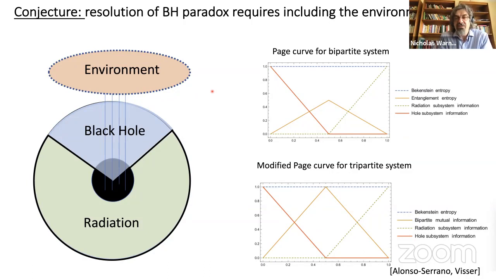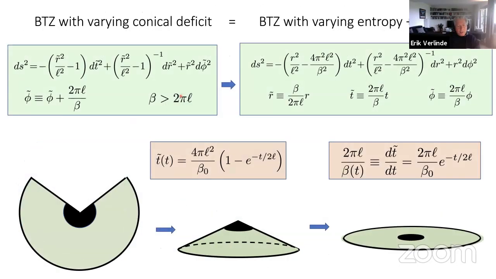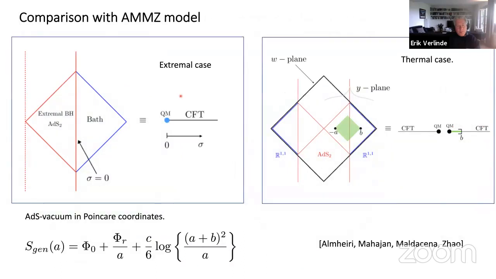Any further questions or follow-up on this? I had a rather naive question about what this would look like if you started trying to do it with extremal BTZ. I know you touched on that at the beginning, but what would this picture of islands and so forth look like in the extremal case? Certainly in the static situation, they were there and they were discussed in this paper I mentioned. This is this picture. Actually, I have not drawn the islands in here, but there is an island picture in the static. So this is the extremal case. But there's a very similar picture to this one here as well.